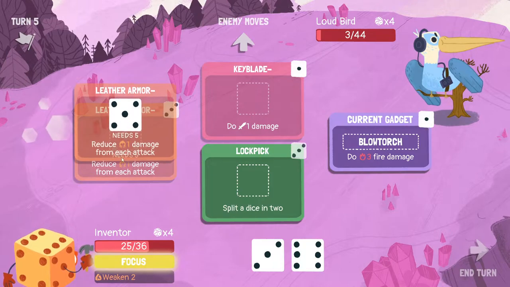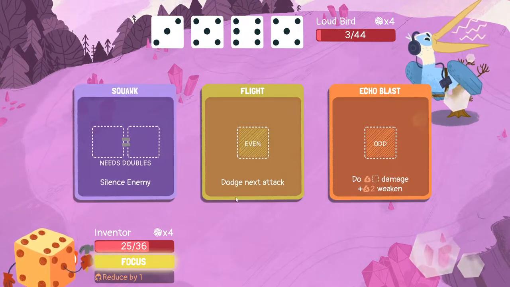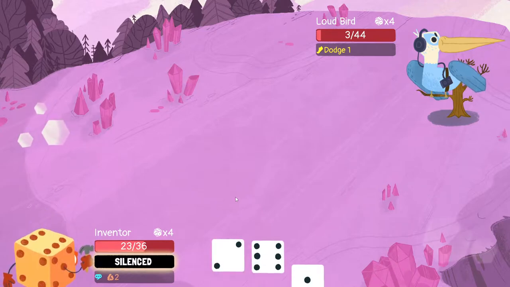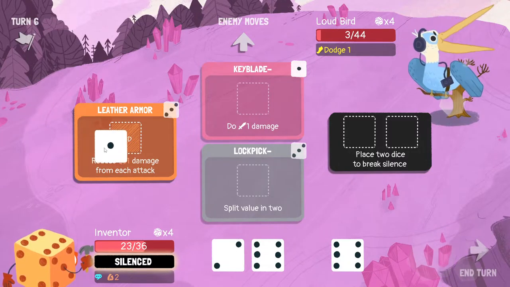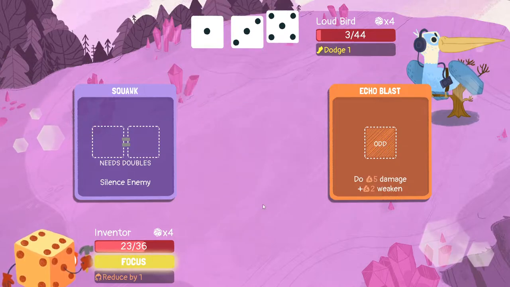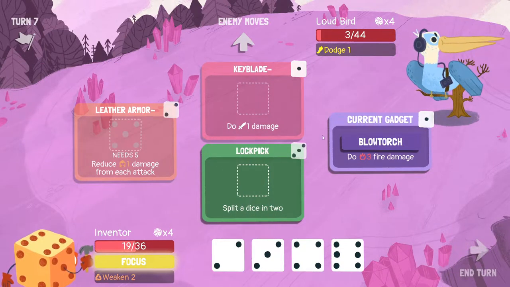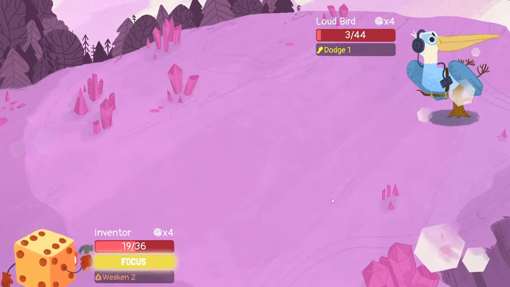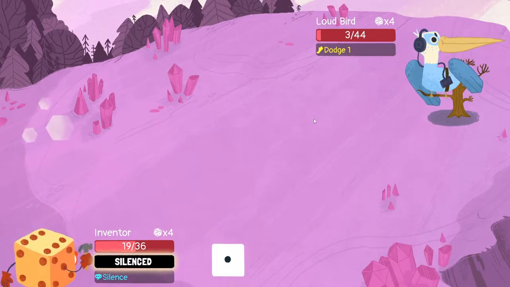Torch, leather armor. Okay, in turn. This thing is so fucking obnoxious, it's not funny. It's just always going to do the Keyblade, like I need it so it doesn't get a dodge off. Stop dodging! Okay, there's no weaken. This is it. It's going down.